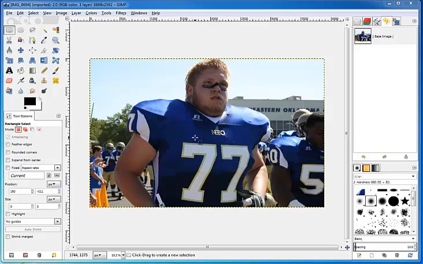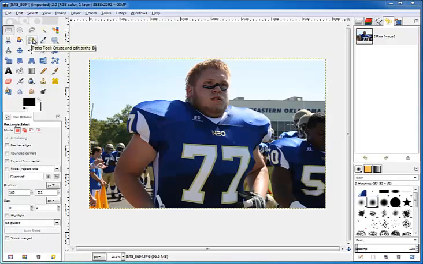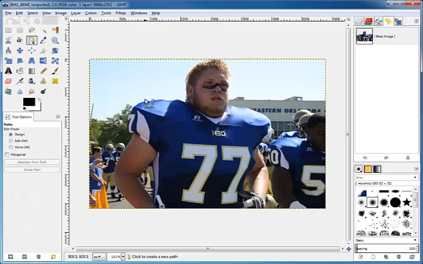Alright, part two of the tools. We're going to try to cover the rest of the tool set in this tutorial. We left off with the Paths tool, or Pen tool is what it's called in Photoshop. The Path tool will allow you to make selections based on curves and angles. The nice thing about the Path tool is that you can get a really clean edge if you use it as a means of making a selection.